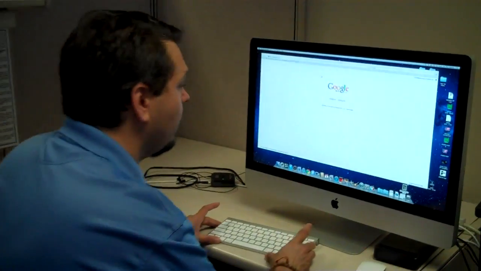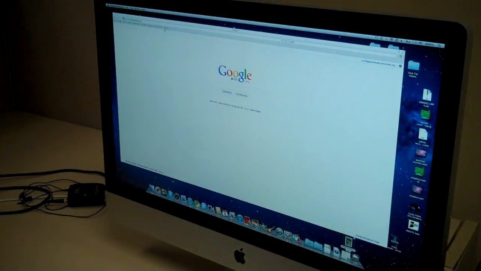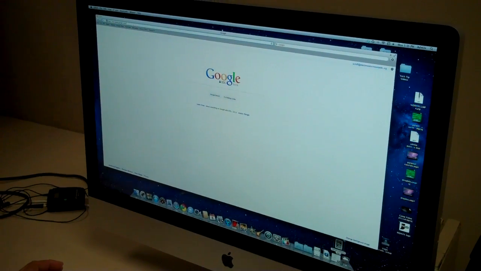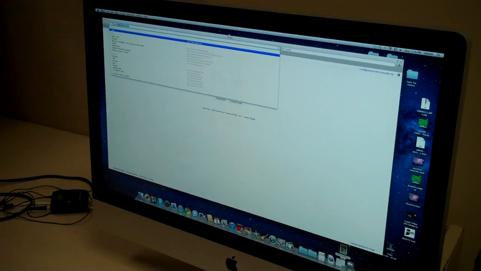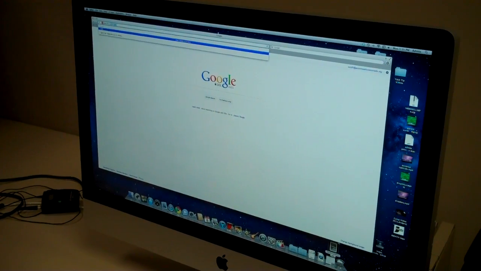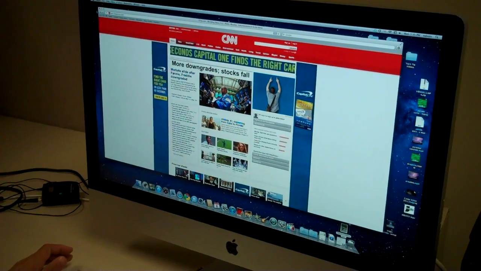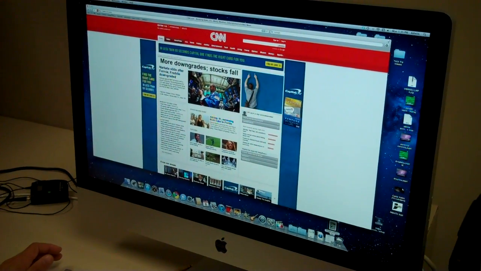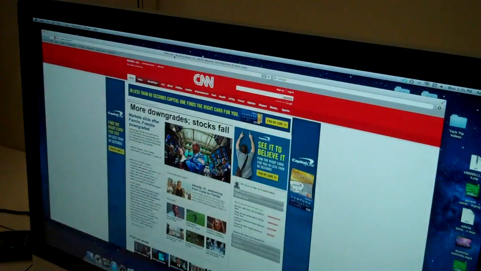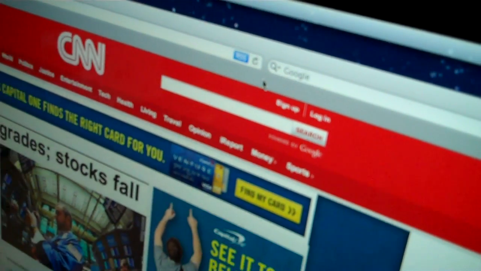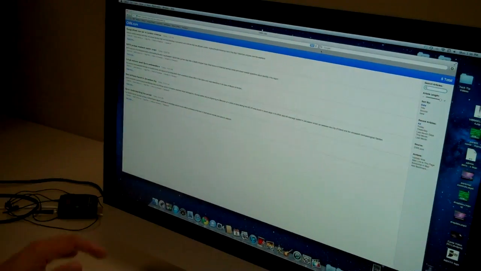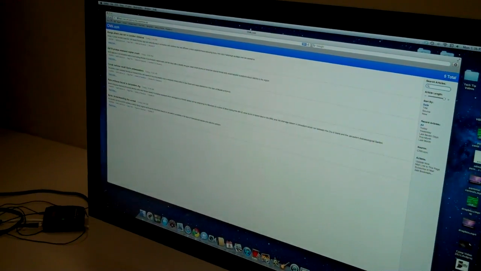So if you want to look right over here, I'm running just a standard Macintosh computer and I've got the Safari browser up and running here. If I, for example, go to CNN, www.cnn.com, you'll see a pretty busy web page. There are some ads, a scroll or a ticker across the top, and some things that are interesting. In the menu bar right up here, you'll also see an RSS button. Now, we're not going to talk so much about RSS today, but that allows you to click on any website that has an RSS or a news feed and follow those news stories in your news reader built into Safari. For example, this will show you other stories that are available from that RSS feed.